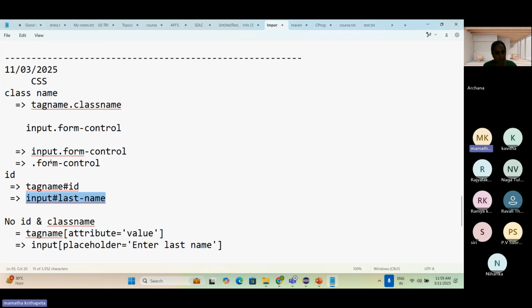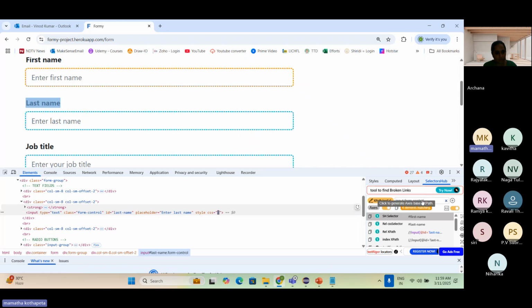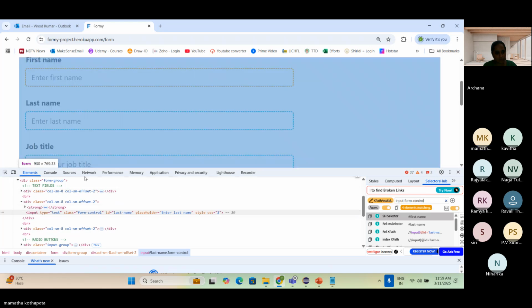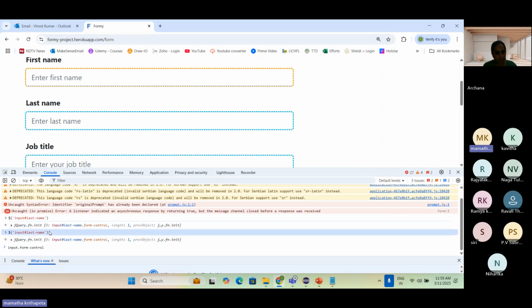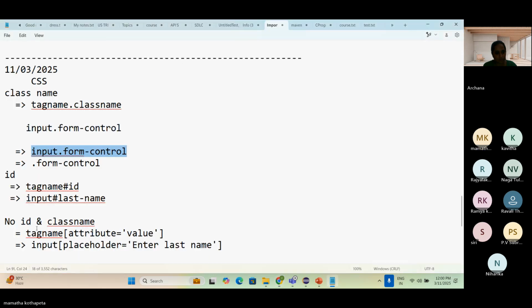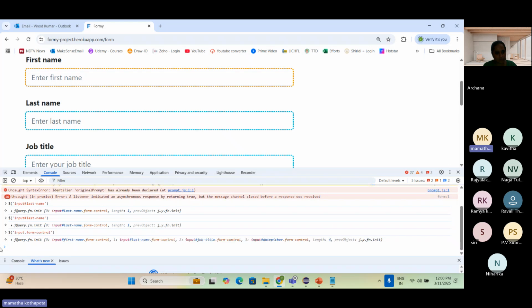Now if I do form-control, I think with this there are other elements also. See, there are 4 elements. And if I do the same thing, copy this one, paste it here, and input the dot constant exact context, copy this and paste it here. Now run this one.